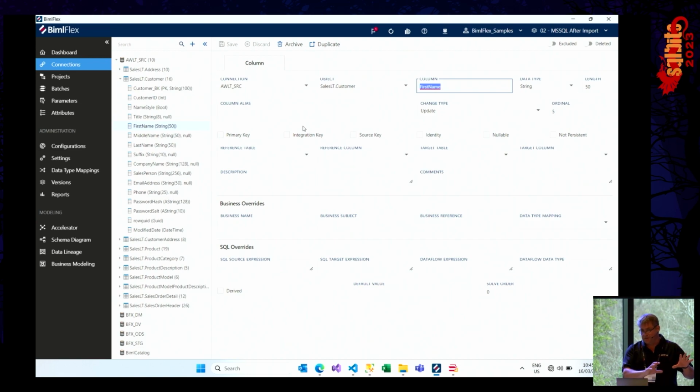There are loads of other features that, in the time that we have, we're probably not going to be able to cover, which is the data modeling side of things. If you're into Data Vault, we do a lot of Data Vault. If you're into business modeling, we can do that also. Long story short, because we are limited on time here, from this metadata you can then go out and build all of your artifacts.